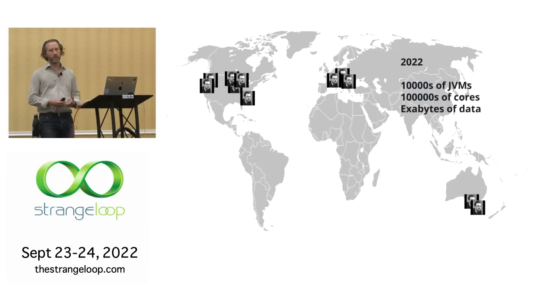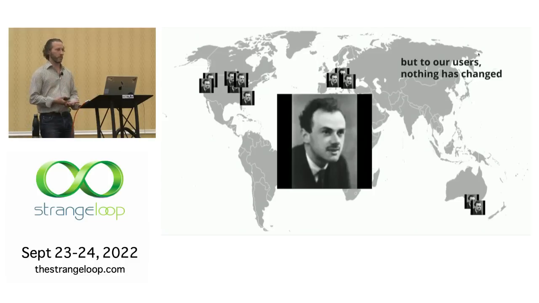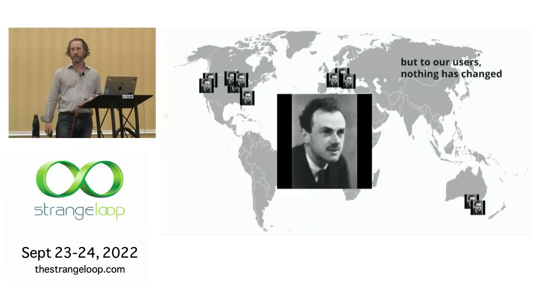So it's globally distributed. There are clusters all over the world in multiple cloud providers. There's tens of thousands of JVM instances involved, and we talk about exabytes of data in the system currently. But what's interesting is, as far as our customers are concerned, nothing has actually changed. They don't have to know about all of those different clusters and places. They still go to all of the same UIs and APIs that they used to continue querying their data, even though it's much more complicated under the hood now.